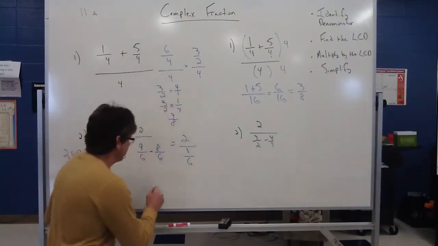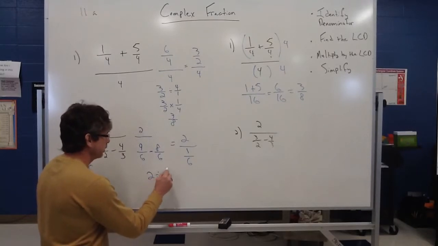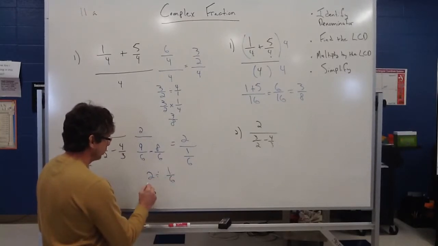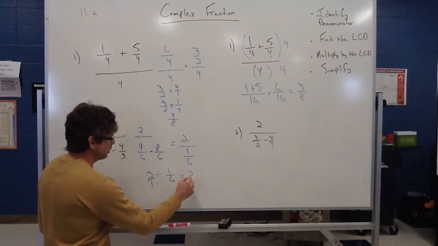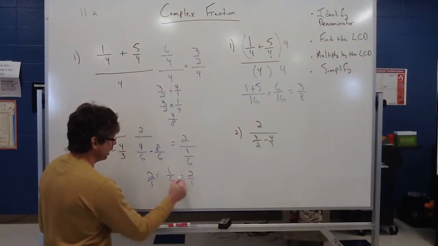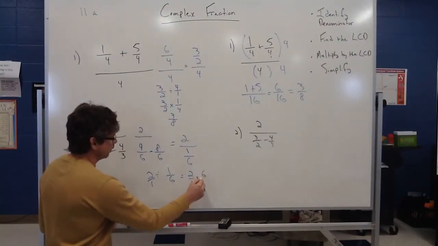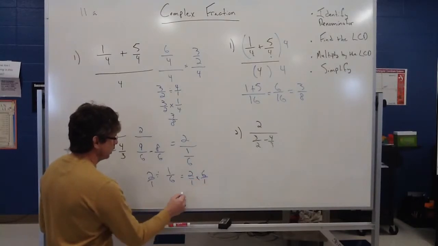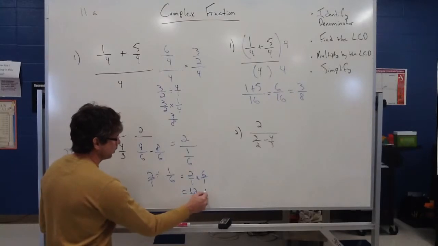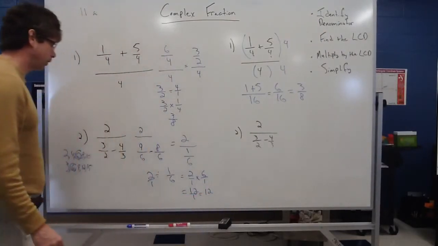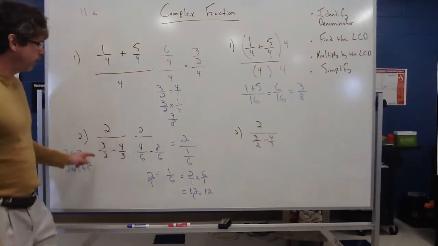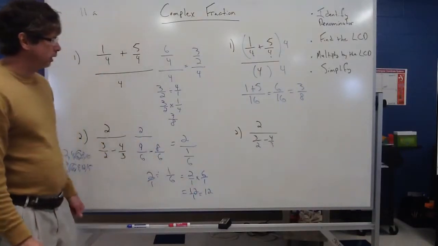And remember, we can write this as 2 divided by 1/6. Or in other words, 2 over 1 divided by 1/6. And we learned that we just keep 2 over 1, change division to multiplication, and flip over to 6 over 1. And therefore, we end up with just 12, or 12 over 1, which turns into 12. So this actually just simplifies down to a 12.